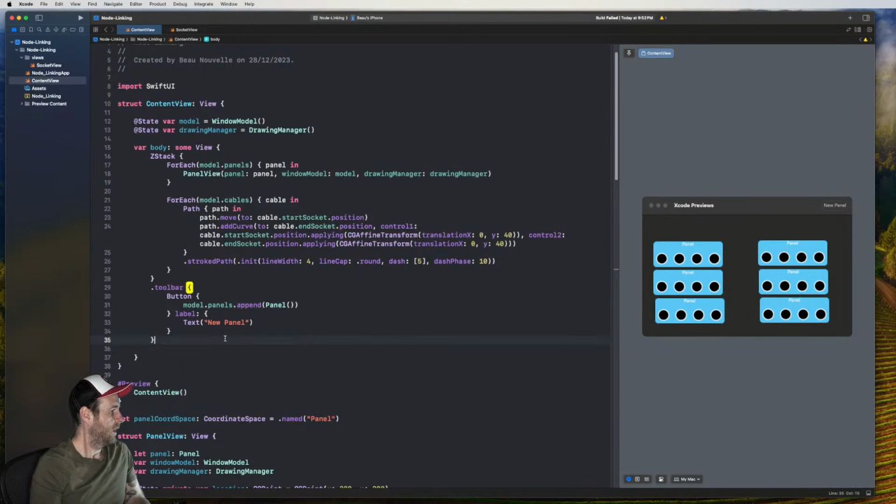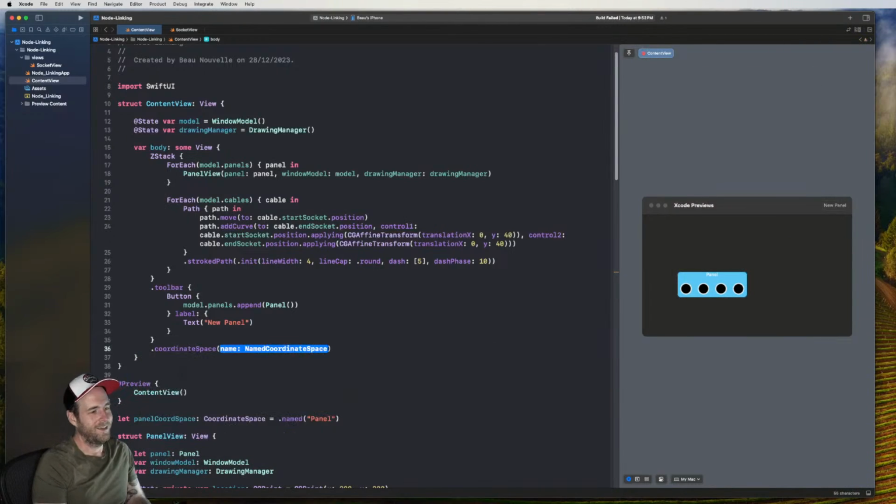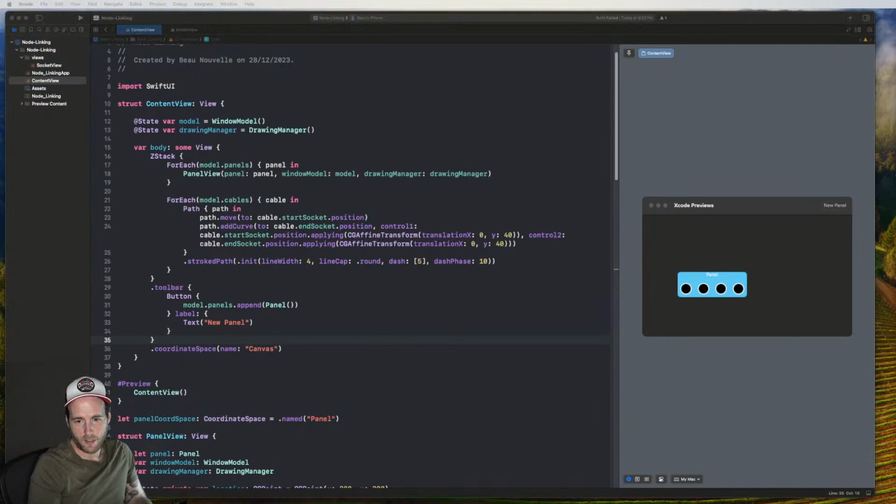Pretty awesome. And then this needs its own coordinate space again as well. It's annoying every single time we do change, the panels disappear. So we've got the name, this one's going to be called the campus. So we need to make sure this is different. And then I think we're pretty much there. I just need to find what we're doing here.